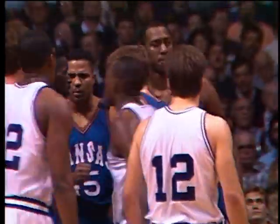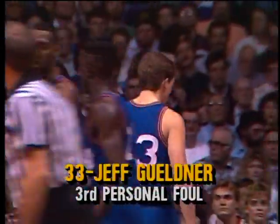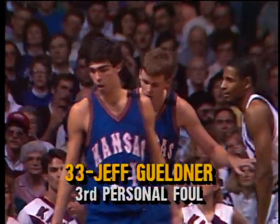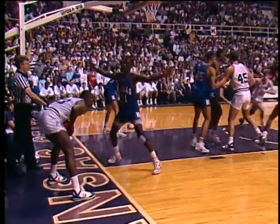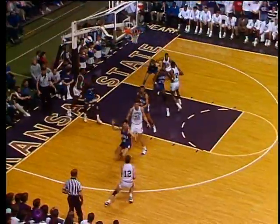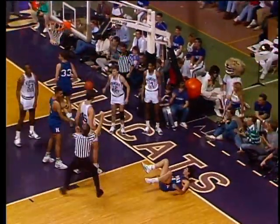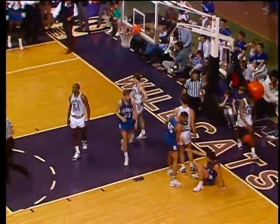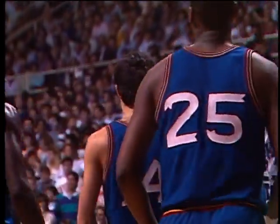You know, Kansas got out to that little bit of a lead there, and then Kansas State came right back. They did it basically on the strength of Ron Meyer's rebound. Kansas already with five team fouls. K-State with just one. Newton with the steal. Kansas has got a 3-on-2 to Pritchard. Oh, what a shot. What a move by Kevin Pritchard. Boy, that's big time right there. Excellent move by Pritchard inside.